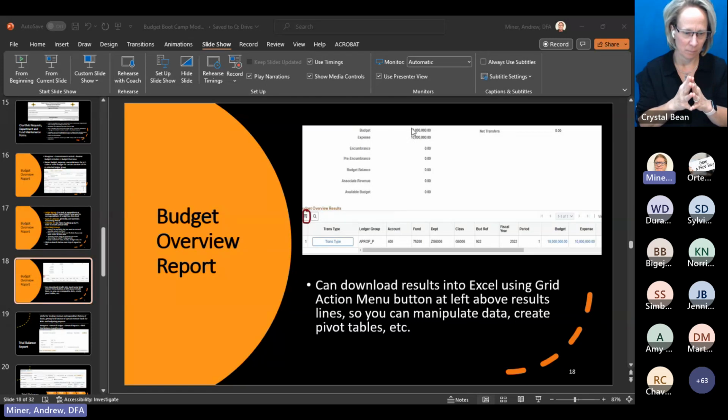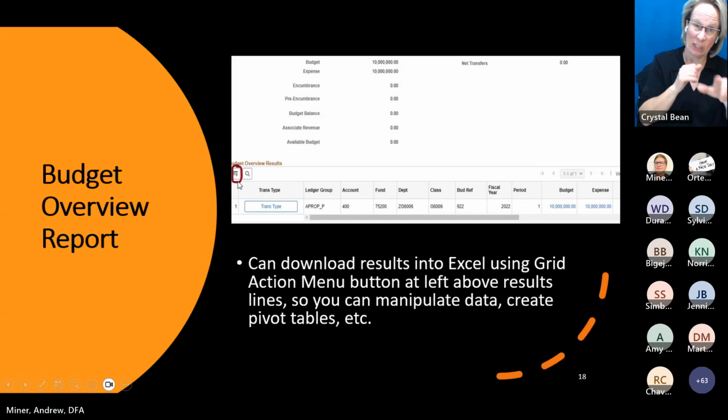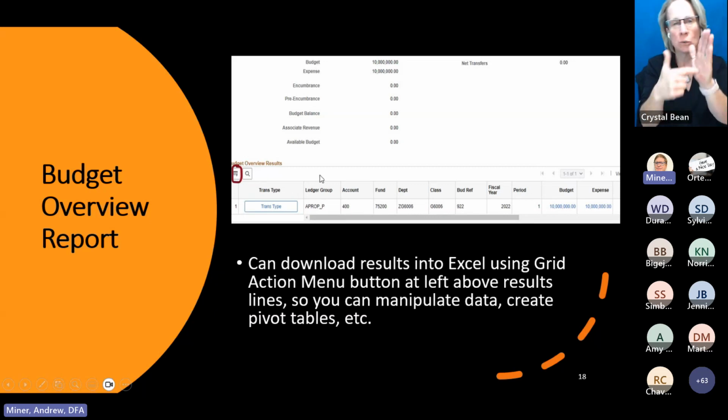Okay, so again, this is what the results look like. Oh, sorry, I need to do full screen here. There you go. Sorry about that. So you see this little box that I've circled over here on the left. That's the button you can click, and again, I'll show you how to do this. You can download the results. This was a pretty simple budget that I ran.